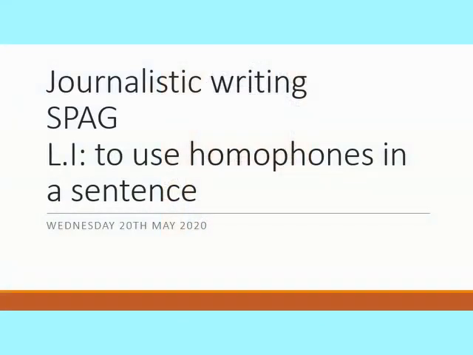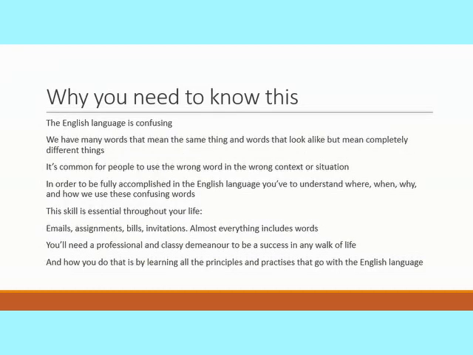The date is Wednesday the 19th of May 2020. The topic is journalistic writing, and the LI is to use homophones in a sentence. I repeat, the date is Wednesday the 19th of May 2020. The LI is to use homophones in a sentence. You could pause or rewind the video at any moment. There is no rush.